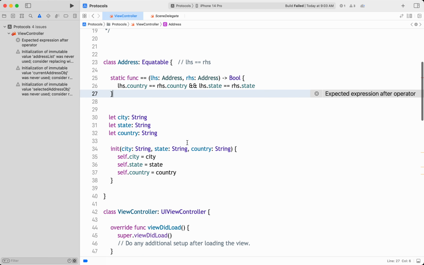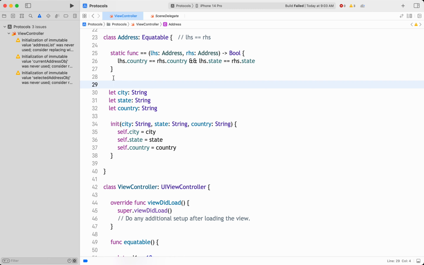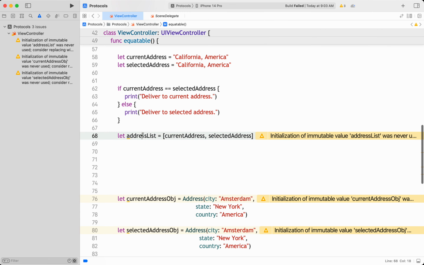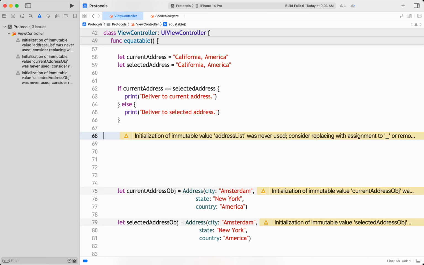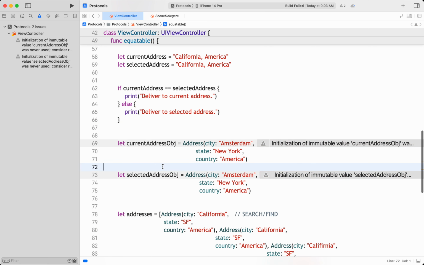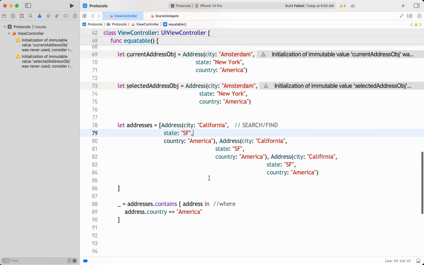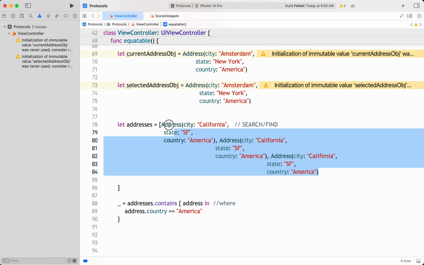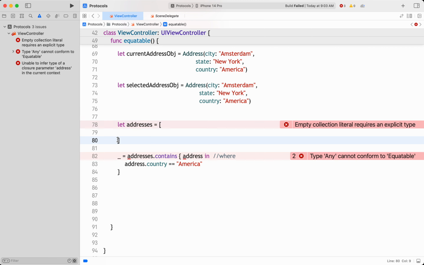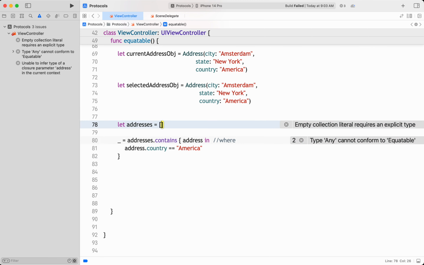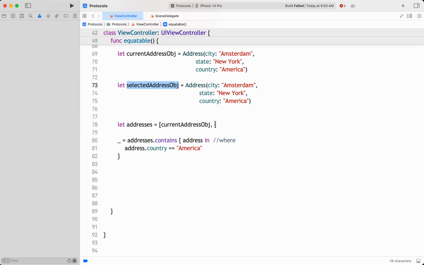So I think now magically I have the class, I have this, that and all, but as you can see, address list was never used. Okay, let's remove it, warnings are not good. Current address is not used. Okay, addresses. So instead of me doing all this, what I would do is I'll just add it here. Current address object, comma, selected address object, comma, for example let it be India, and let's say Delhi or Mumbai as the state.